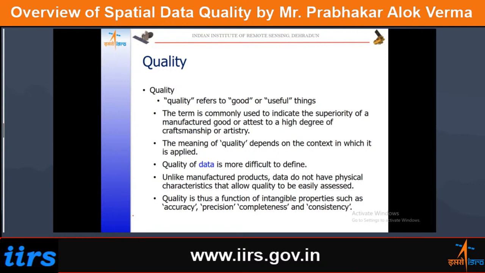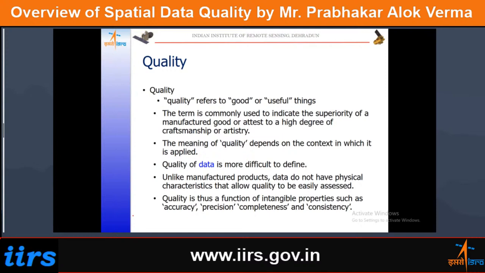Now we will come to formal definitions of data quality. Till now we have seen examples where some error was there. Based on the error, we can say the data is of poor quality.